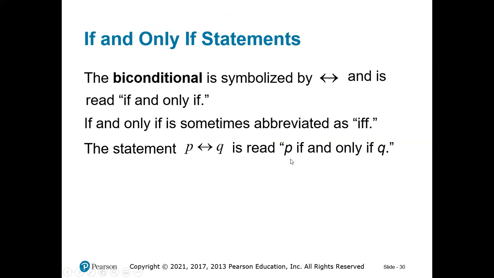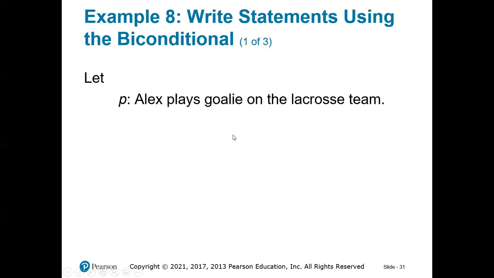And how are you going to read it? It says P if and only if Q, or Q if and only if P. Because this operator is a commutative operator, it doesn't matter which one you put first. But for the conditional, the order matters, and the one we just finished does matter. Here, the order in which you put P and Q does not matter. We'll see that later also.